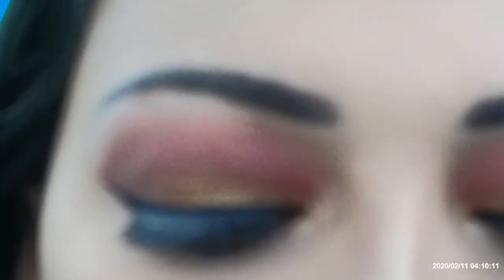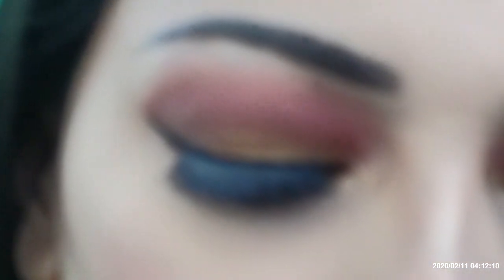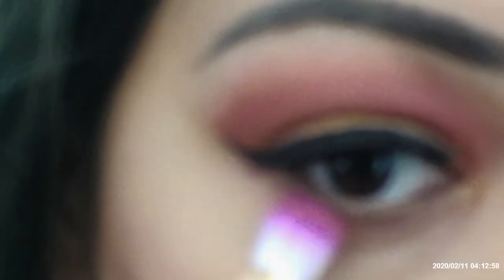Now that I've finished the top of my eyes, I'm going to go ahead and get started on my face. Then I'm going back to my Ace Beauté Grandiose palette to finish my under eye — I'm going to use the color Clove for my under eye. And for my waterline, I'm using the Me Now Generation Long Lasting Eyeliner in this beautiful green shade. And to set that eyeliner in place, I am going to switch to the Butter London Natural Goddess Palette and take the color Star.